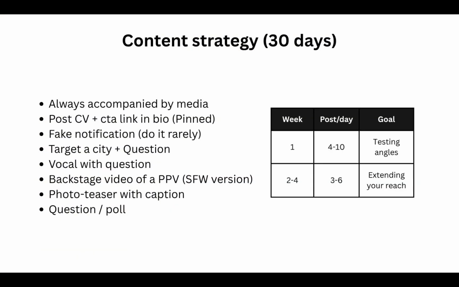Regarding the 40 days content strategy, you should always follow it. You post with media. Obviously, you can do it without from time to time, but really, if you can follow it, your posts with media as much as possible is a banger. Why? Because we realized on Threads that most of the posts with the highest reach are posts with media, especially with short video. You have to understand that when a person is scrolling on their phone on Threads, with only text they read a little and they scroll past.